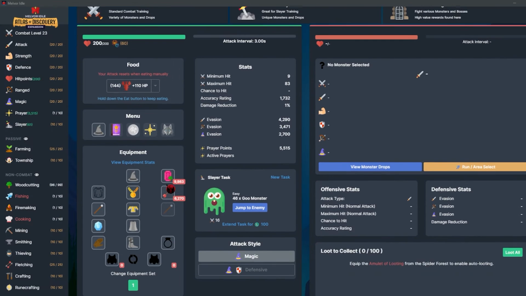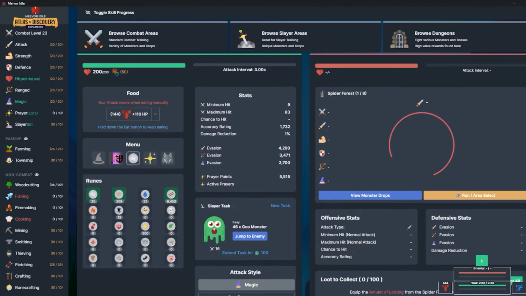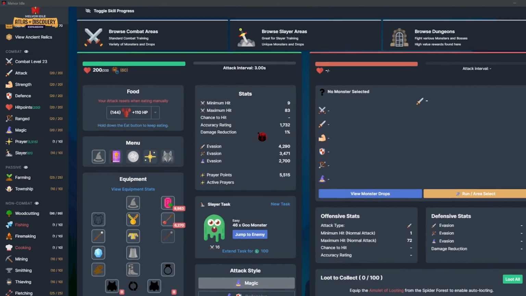So I stocked up on runes, stocked up on food. Gonna have another go. Hopefully. Oh, I need more runes. I forgot. I've been using runes to do the Slayer task. I'm kind of goofy. Alright, so finally got enough runes.